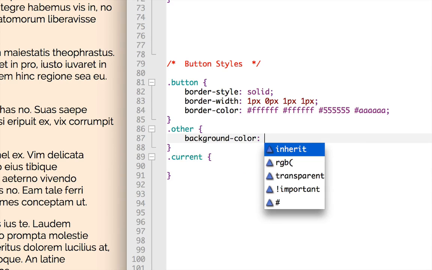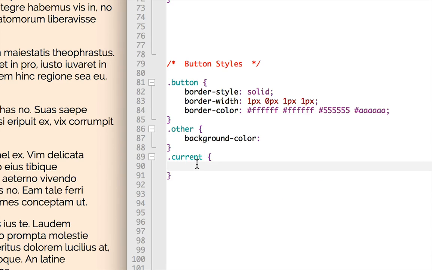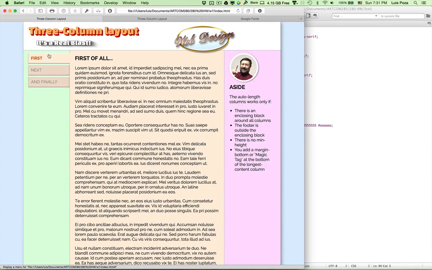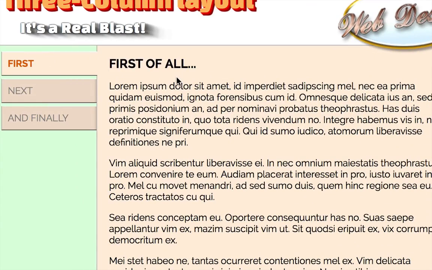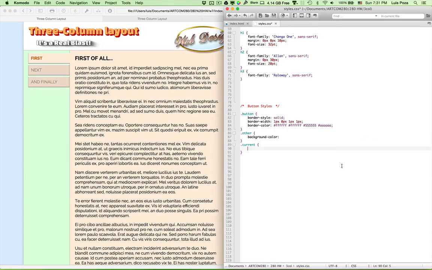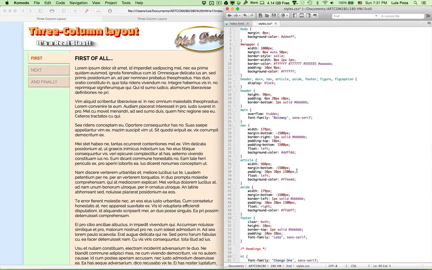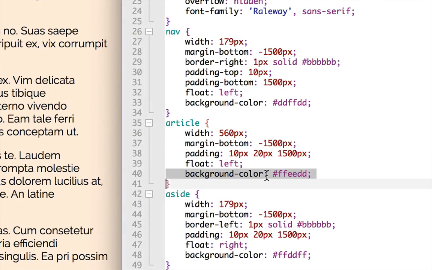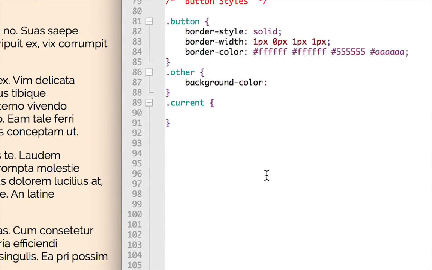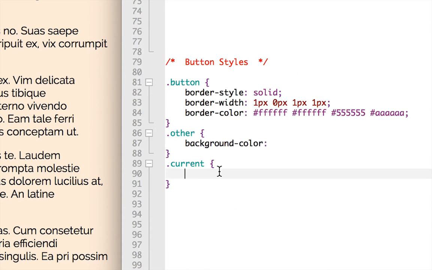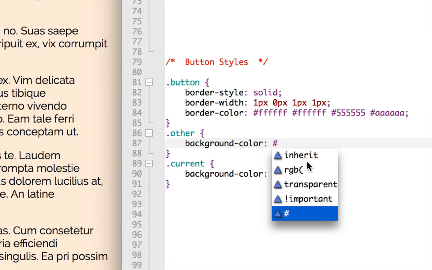So the background color actually for the current, I want that to be the exact same as the background color for the article. So I might want to go back up to the article and find the background color for that and just copy and paste it into the current. And then I want the one for the other to be somewhat darker than that.